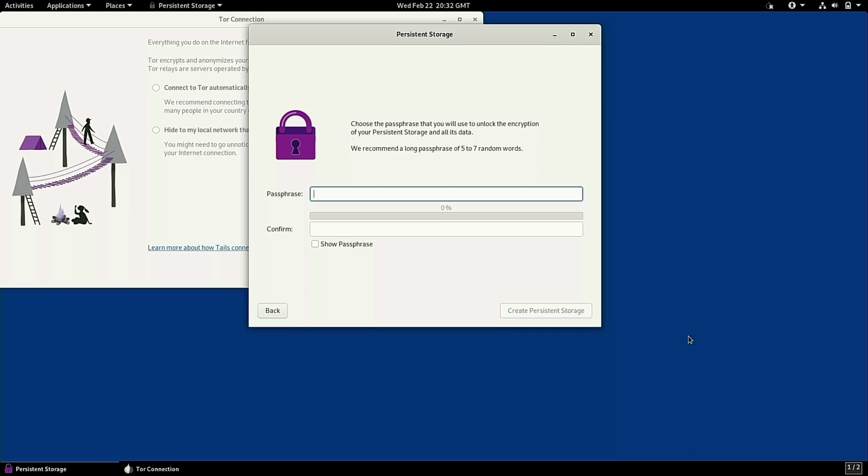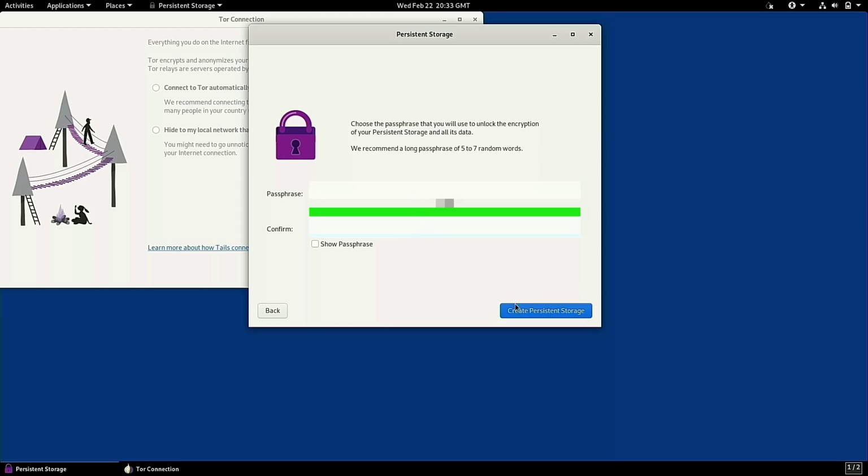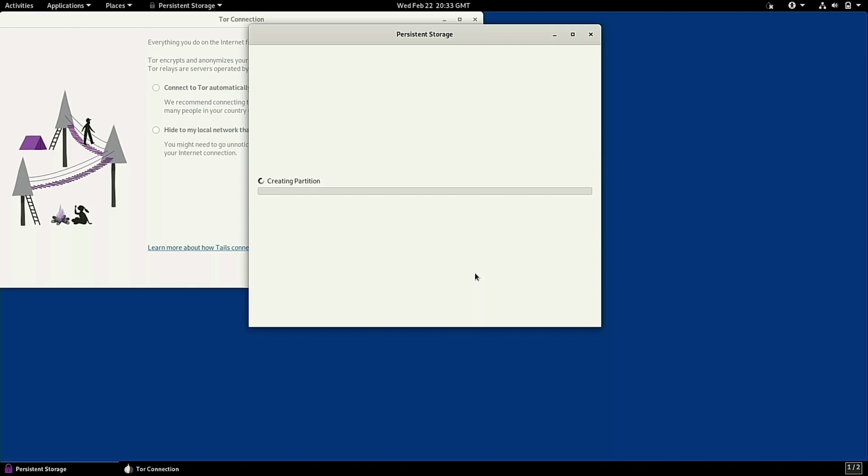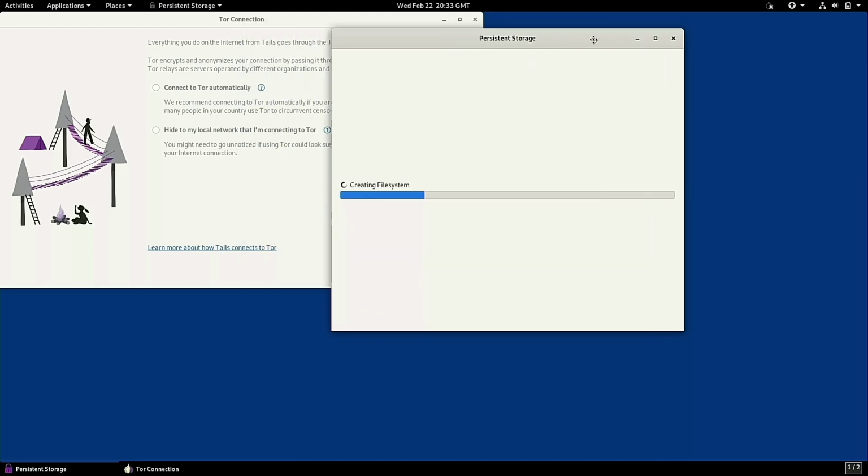This is the part you want to be secure. So this is something you want to have a really, really good password. All right, so I'm not going to show the passphrase because this is a production system here. You can see it is a very complicated password. It has a wide variety of capitals, lower cases, and other weird configurations, and it's certainly long. So we're going to go ahead and create the persistent storage. So that is creating the storage.